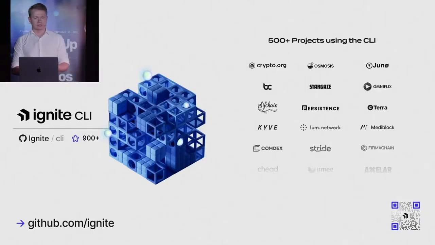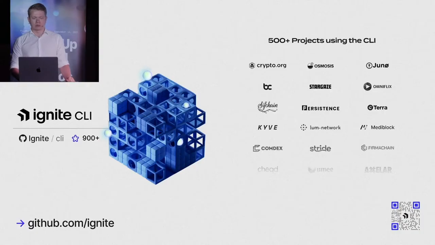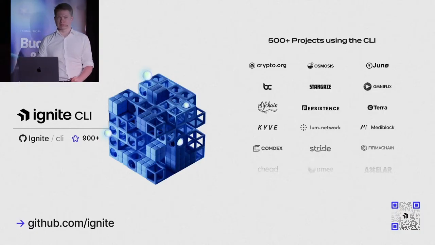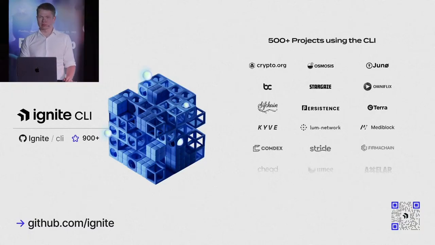Ignite CLI started essentially because, even though we love Cosmos SDK and it's a great piece of technology, it was very difficult to start working with it and start building applications. I remember the time when there was no scaffolding tooling at all. There was one, but it wasn't very good, and the blockchain it produced didn't compile, so you had to spend hours figuring it out. So we were on a mission to improve the developer experience of building Cosmos SDK blockchains and make it accessible to people who would otherwise maybe not even spend time working on blockchains, right? Very often people start building blockchains at hackathons where you have very limited time, and we wanted to make blockchain development accessible for web developers and basically anyone.